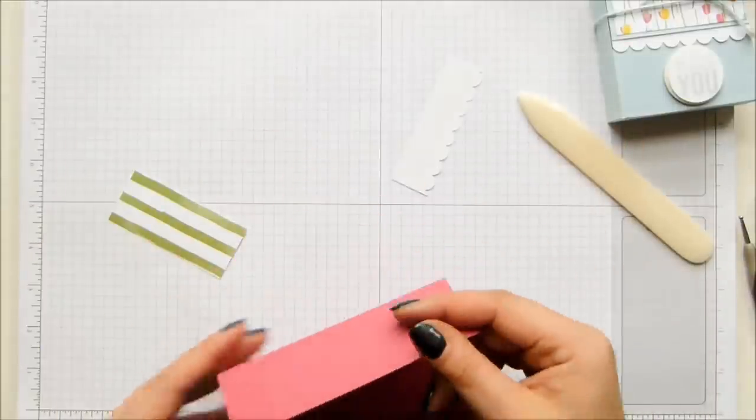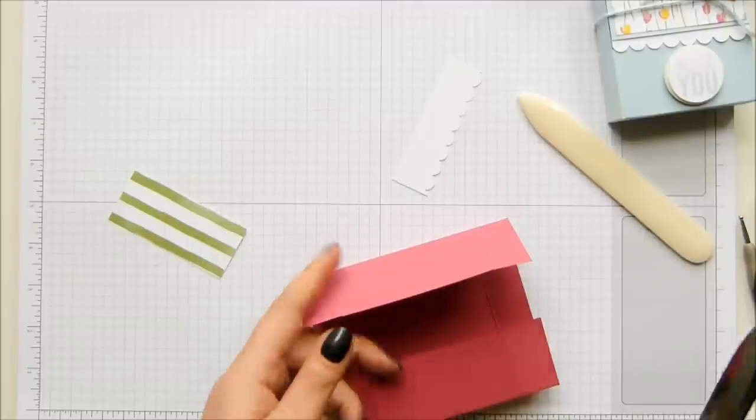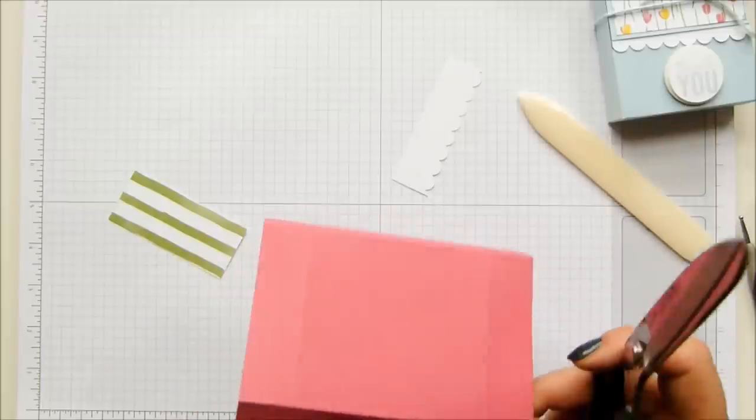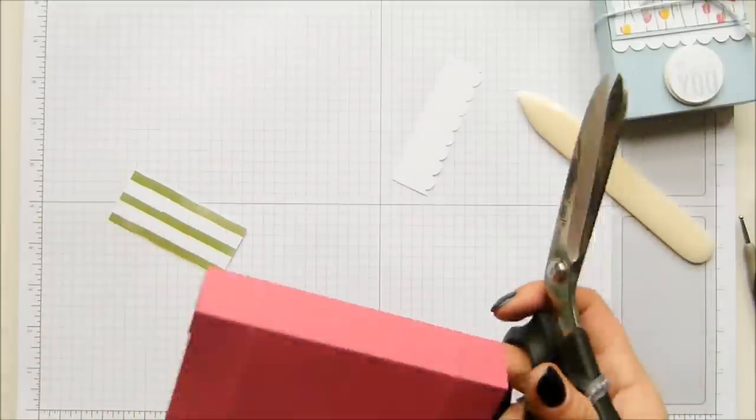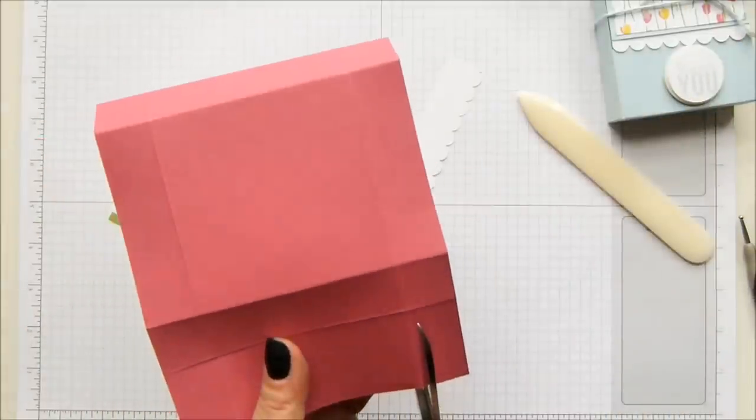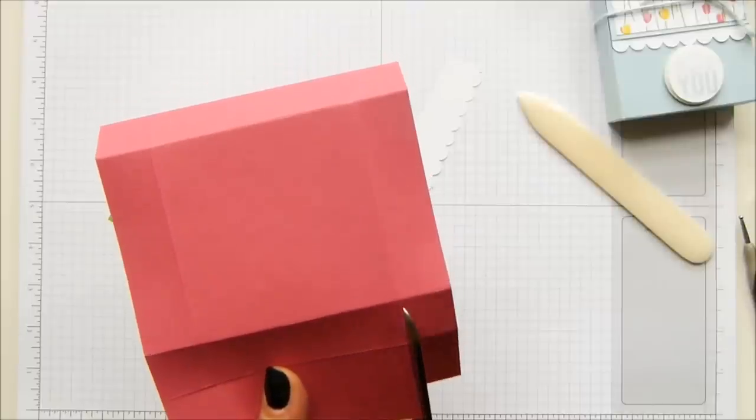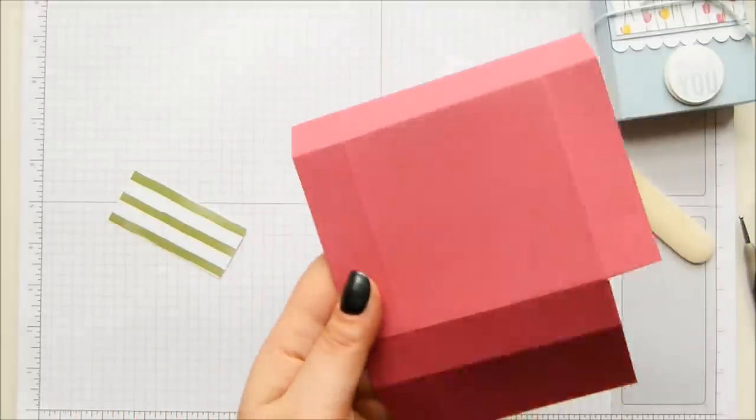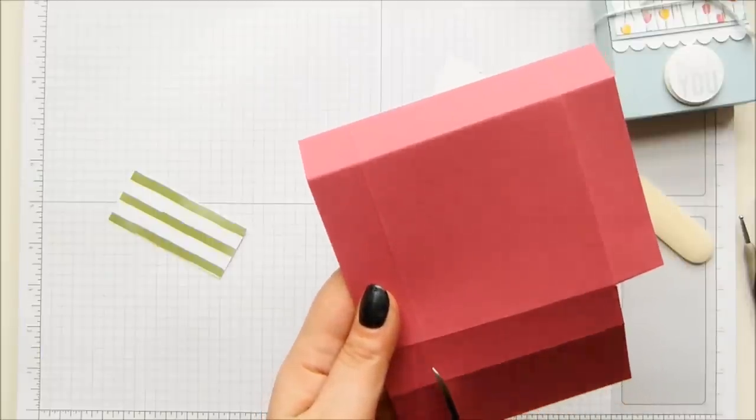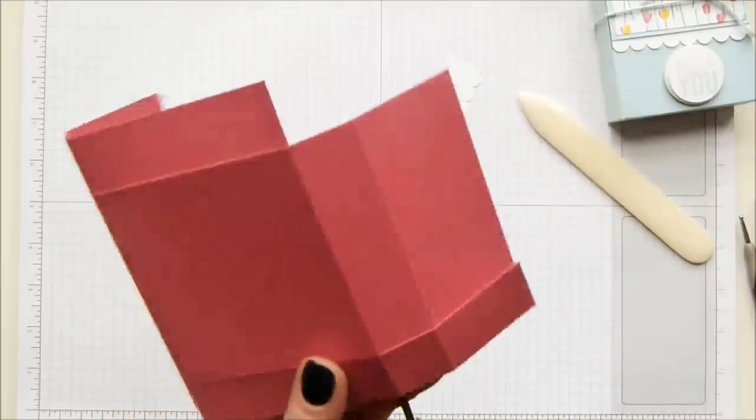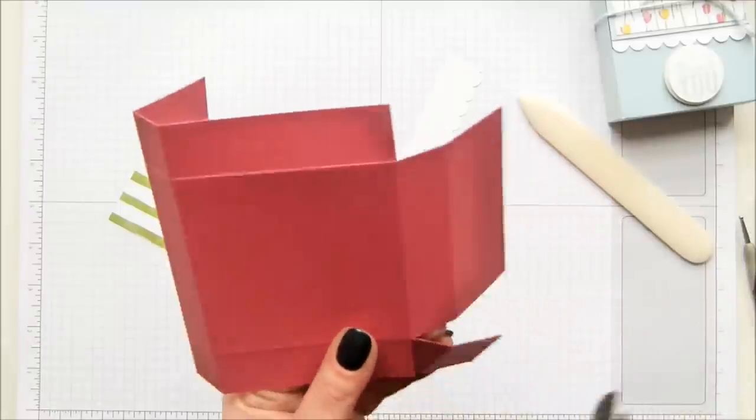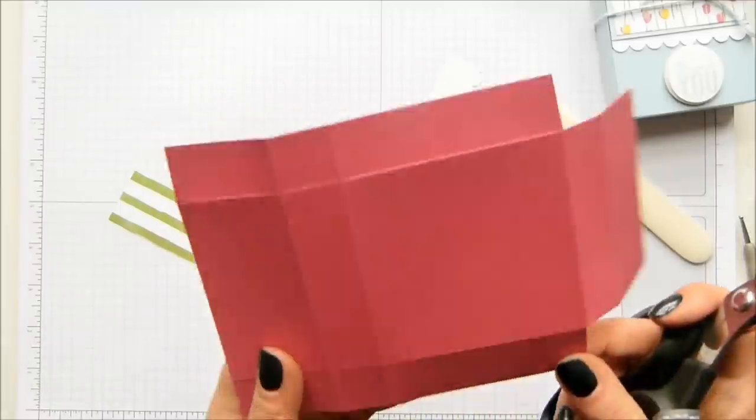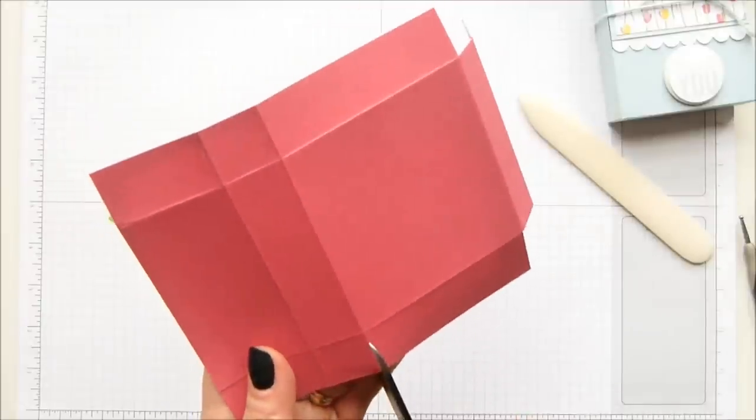So that is going to sit under whatever bit is going to be your front, which, like I say, I'm working on the imperial version, so it doesn't matter for me. But when you're working with the metric, do check which one first is going to be your top. So get rid of two of one of these ends.